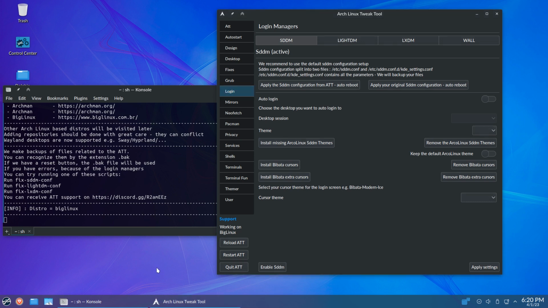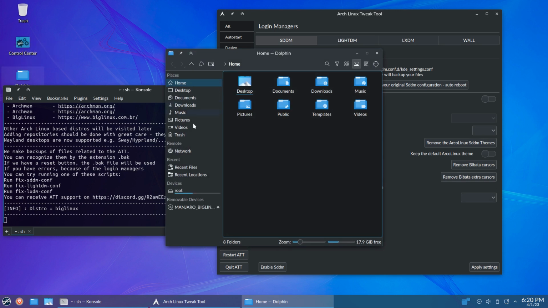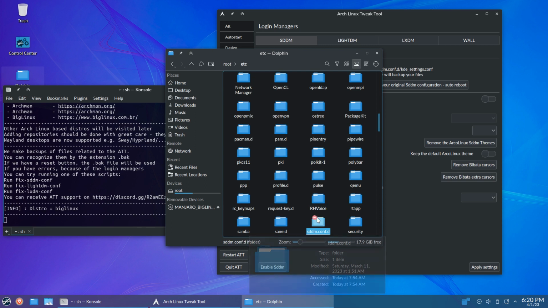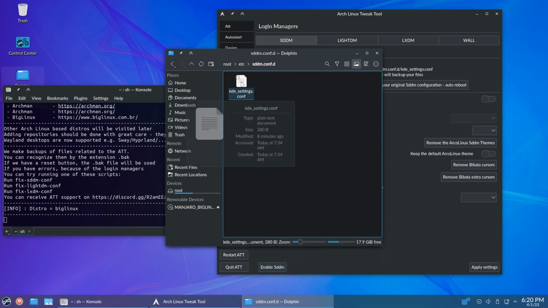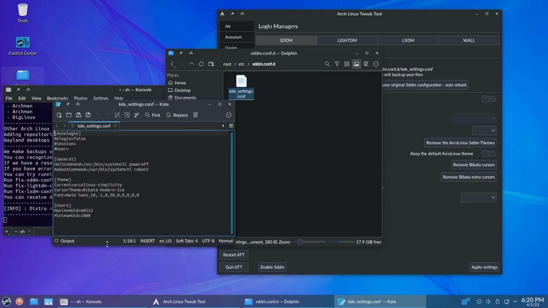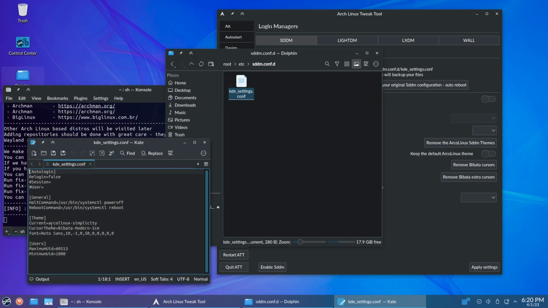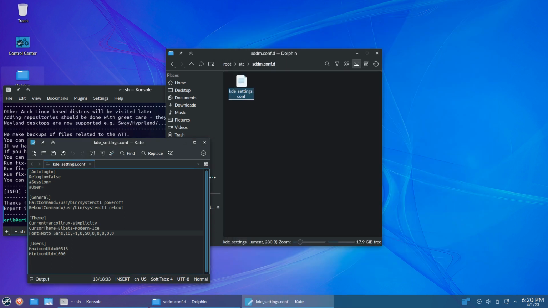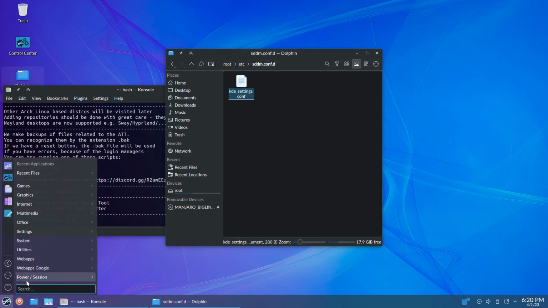That's important to tell you for the BigLinux guys. So if you're on Plasma, Plasma provides 2 files in the sddm.conf.d, and if it's not available, and it was not available, then we create one, you see. But we create, of course, one with our theme and our default cursor. So we need to set it back. So let's log out, maybe that's the most interesting, and show you what's going on.